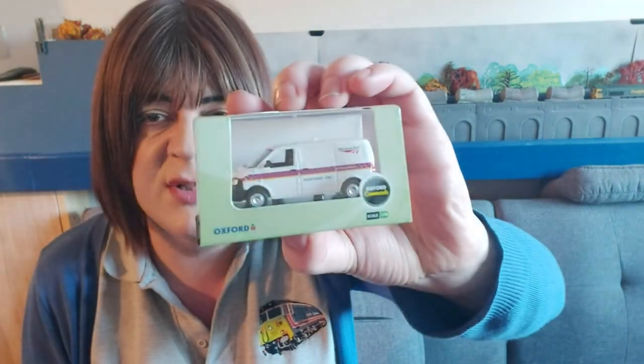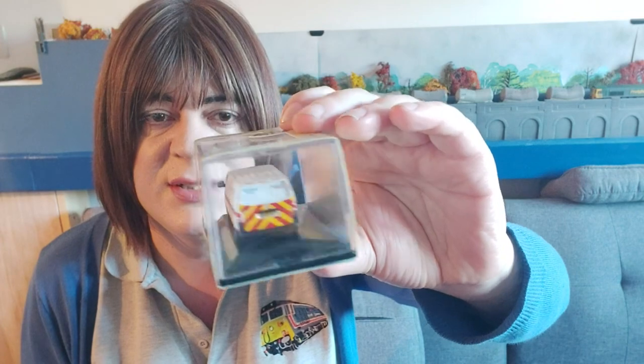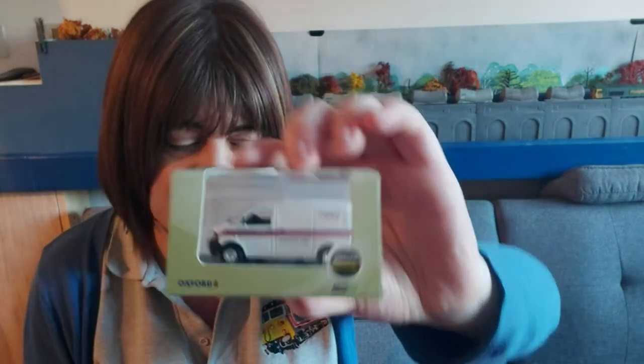This is an original Oxford Diecast vehicle that's turned up, and this is a transporter. This is the Network Rail response vehicle. So they're kind of mounting up, but I wanted a fair few just to have a car park full of them.